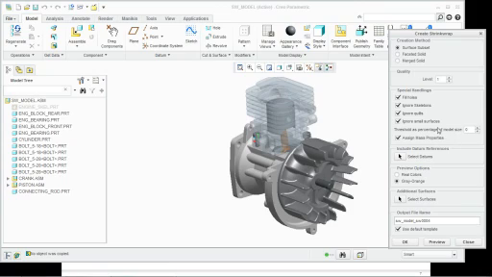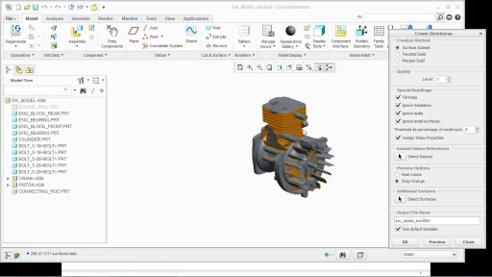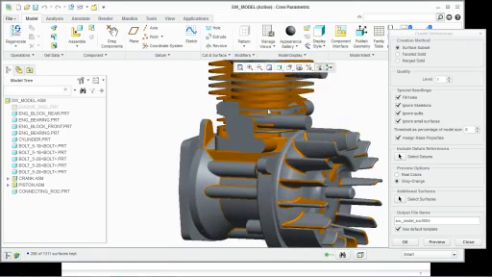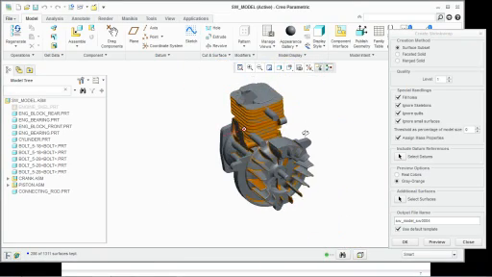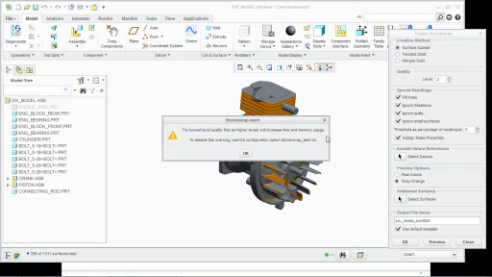So you notice we're going to leave it set to level 1 at first. We're going to click Preview. Notice the orange surfaces are the ones that are going to be excluded. So if you notice, there's lots of surfaces here that are going to be excluded. So maybe I want to crank up my detail level just a little bit and say maybe I want this to be a level 4.